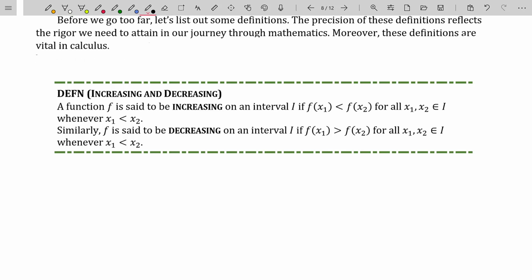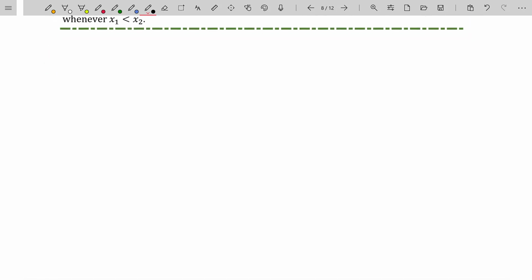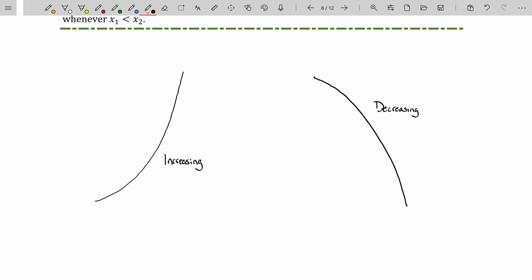Starting with the idea of an increasing or decreasing function. Now, you know naturally from dealing with graphs all the way through algebra that a function is increasing if it's rising from left to right. That's an increasing function. And you know a function's decreasing if it's falling from left to right. But those are very loose definitions and honestly not rigorous at all. These are what I would call layperson definitions.